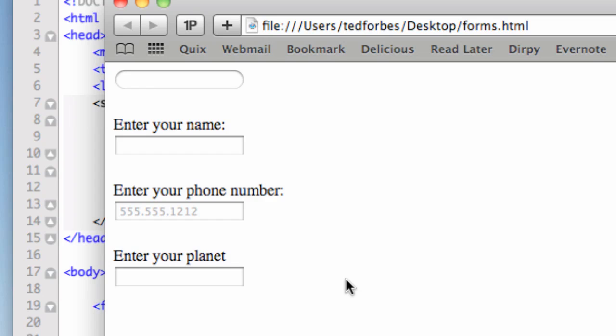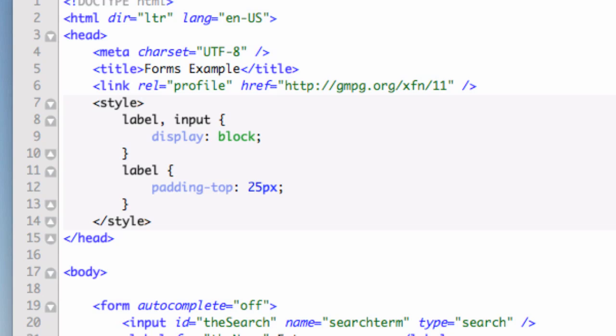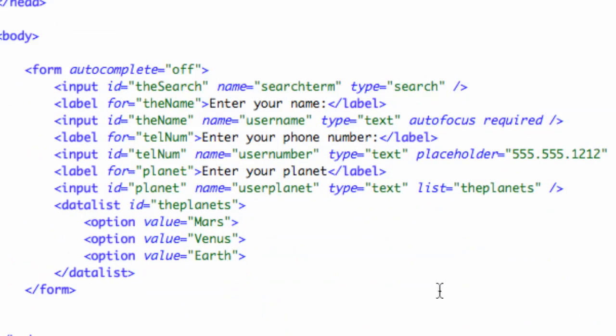One other thing that I want to show you here, and this is kind of specific, is an example that I put together. In fact, let me just show you what it is. One thing that I can do here is with the type attributes. Right here, we have type equals text. There are a couple others that HTML5 adds, and I think these are important right now, and these are specifically email, URL, and telephone, tel. Let me show you what this looks like.